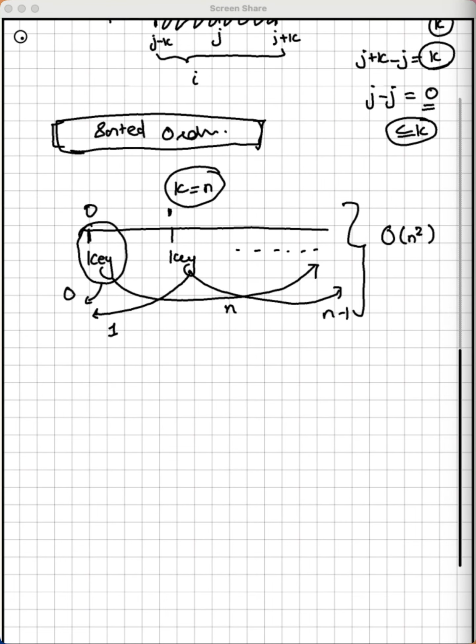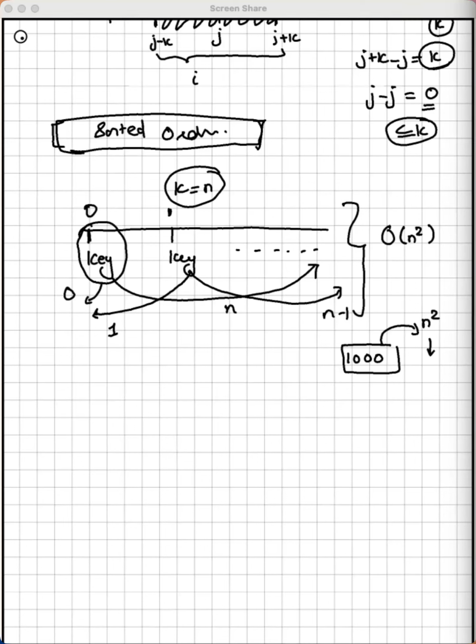Now, this is okay because if you look at the constraint of the problem, it says that the size of nums will be a maximum of 1000, which means even if you do n squared operations on it, you get to 10 to the power 6, which is well within the 10 to the power 8 TLE range. So this is okay, but there is a lot of repeated work.